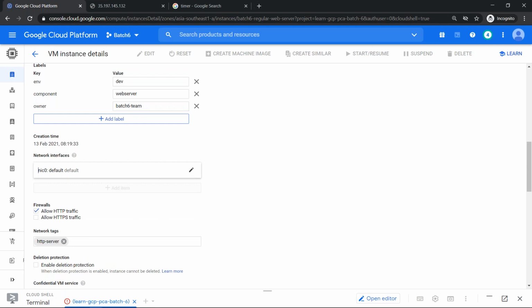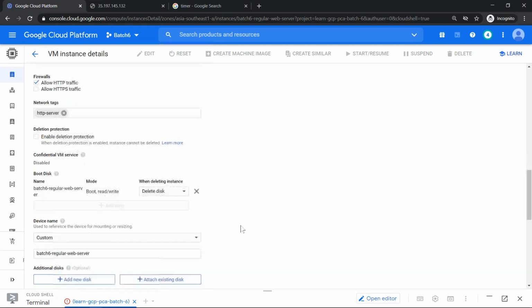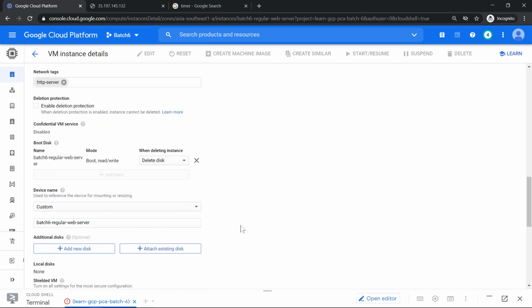That's one thing. Then, as usual, Mangesh was asking this: if you want to detach this disk, you don't want this disk, and you want to attach some other disk, you can do it. For the boot disk, you have this option of delete. I can just click on delete, and it's going to go off if you want. Attach a new one, you can do it. That is possible.